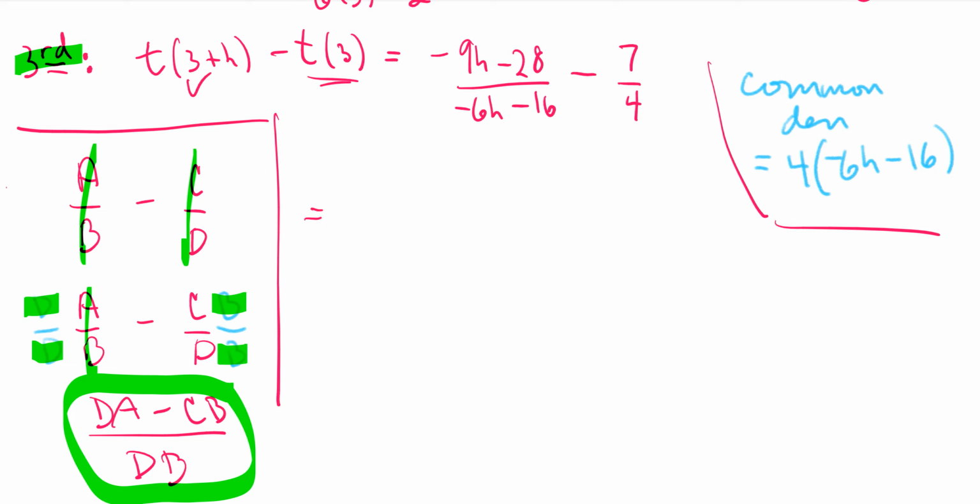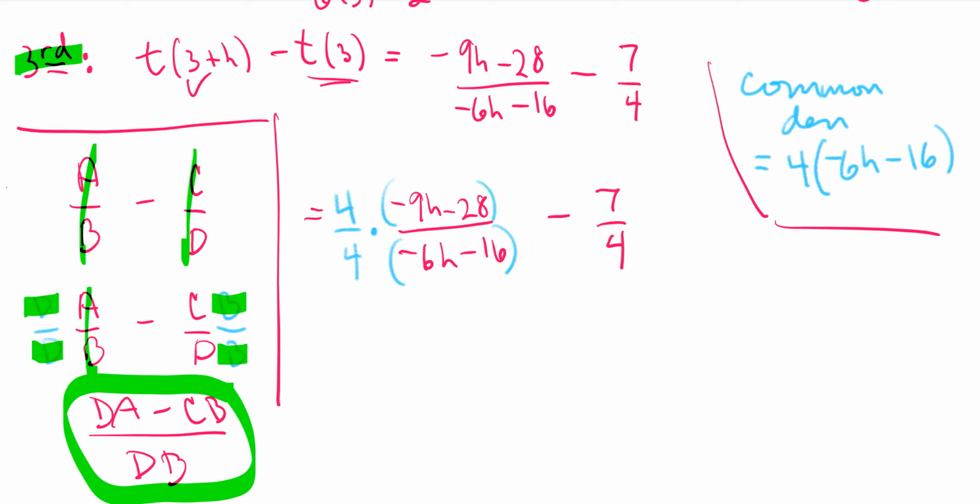So what we need to do is rewrite this thing. I'm going to leave a little space for the CD work, like so. And then multiply the first fraction by 4 over 4. And I'd highly suggest to put parentheses around the binomial factors. Otherwise, later on, you're liable to forget to distribute.